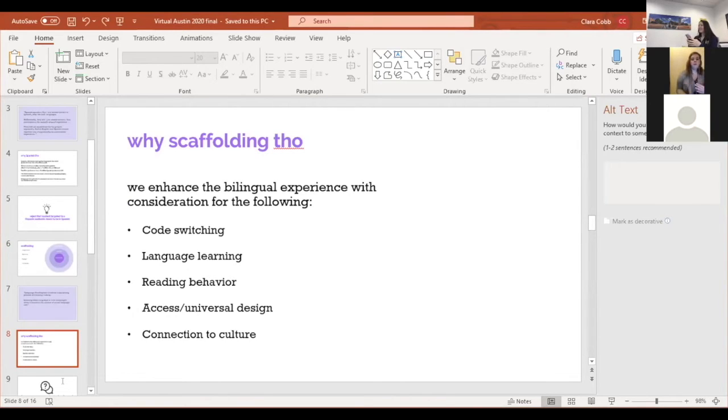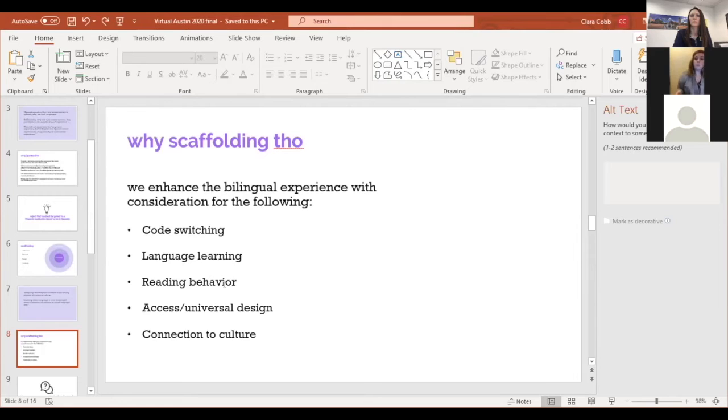Why we would use scaffolds like code switching is that we're going to increase language learning. And again, as a nonprofit, as a higher ed, but even as a brand, you're going to find a deeper connection to your audience when you're facilitating learning principles. When you're thinking about funneling and you get to that middle of the funnel, being able to provide any type of learning is going to create a deeper engagement.